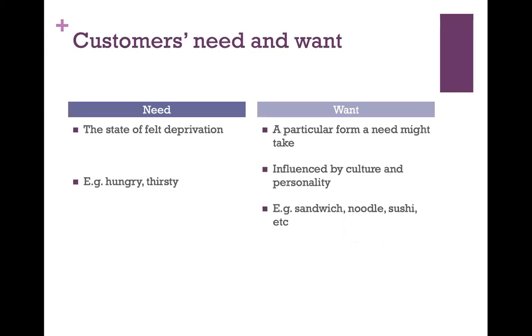Okay, so just a few things in terms of the needs. A lot of business people, marketers, actually use these two terms interchangeably. Need is actually the state of felt deprivation. Wants actually reflect the particular form a need might take. So wants are influenced by the culture and the personality. You can consider that if someone says they're hungry, they actually talk about need. And when the person says sandwich, well, that has cultural influence, that has personality influence. So that actually talks about a specific form a need might take.